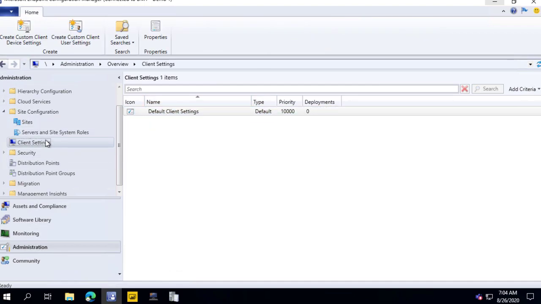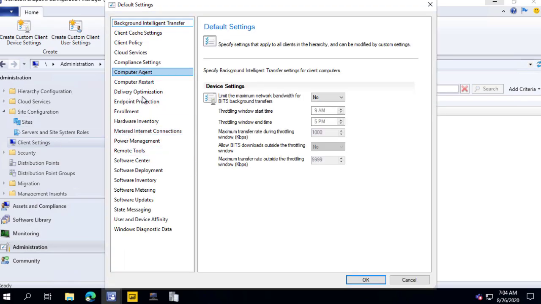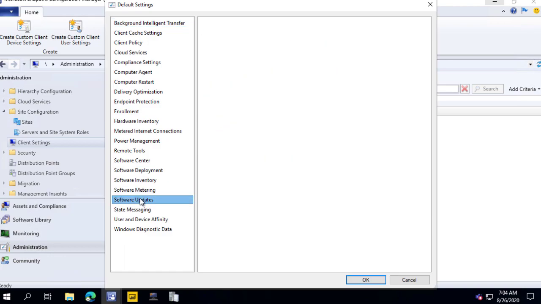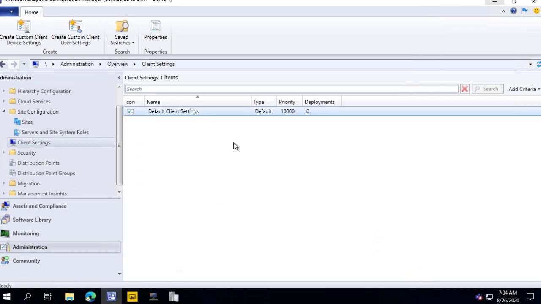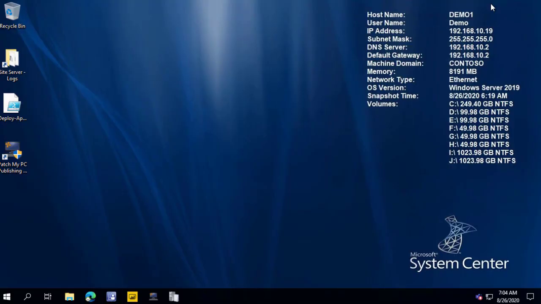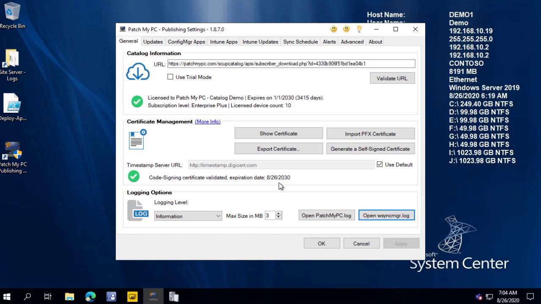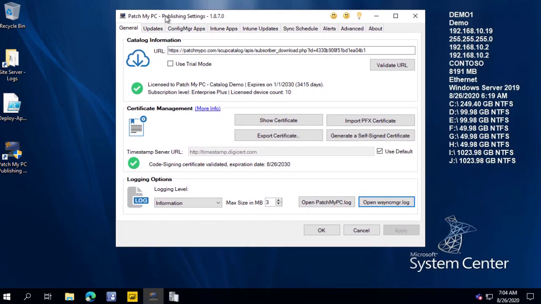Once that setting is enabled, the only other thing that you're going to want to check is whether or not the client setting for third-party updates is enabled. As long as both of those are configured, you'll be able to have that certificate automatically deploy, and you don't have to worry about any external tools like a GPO like you would traditionally have had to use to deploy that signing certificate. So at this point, we're pretty much good with the prereqs. The certificate's really the only piece, and that's only applicable to the Config Manager updates, not necessarily the Intune piece if you're more interested in that aspect.